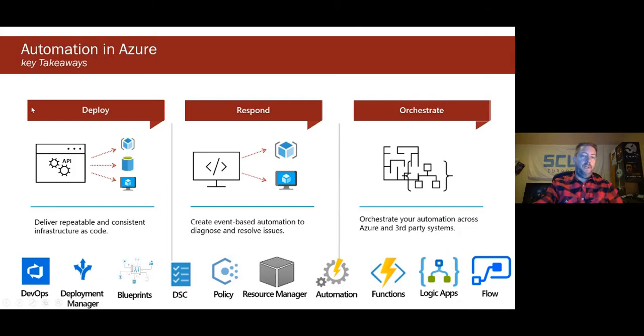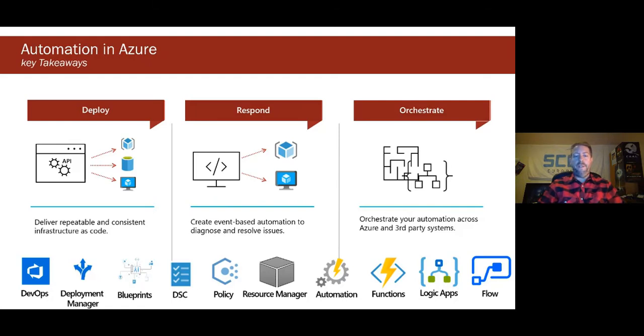If you're deploying things into Azure, you're looking at DevOps, Deployment Manager, and Blueprints. You could do any of these things in Azure Automation, Azure Functions, and the rest, but you would basically be recreating and then maintaining the wheel that you had to recreate. So there's existing tools there for deployment. Those are great things to be able to use.